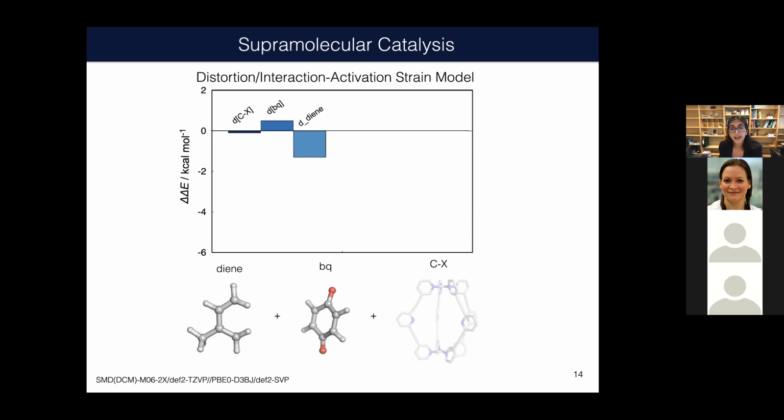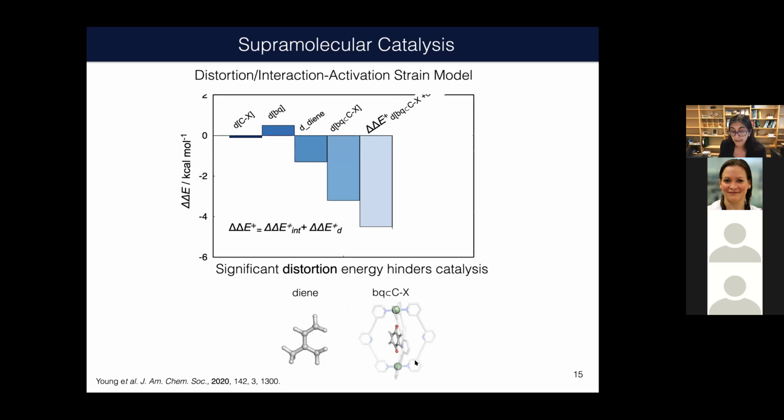So we decided to carry out this analysis, and we're comparing the distortion between the CH cage and the N cage. And if you see each of the building blocks, the diene, the dienophile, and the catalyst, they all have some distortion, but it's not huge. Diene is the main distortion. But actually, we later realized that this model was not the best one to explain, because in fact, what we have initially is a complex that is stable and to which the diene will add from this side of the cage.